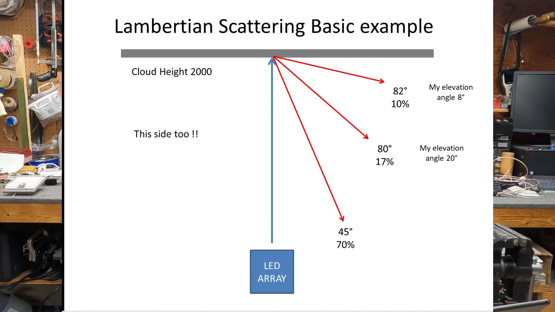At the next arrow — 82 degrees away from the incident angle — it's only 10% of the power. So at 8 degrees elevation I'm out some further distance. The question becomes: if I have X amount of power impinging on this surface, with no height variable and a homogeneous surface, this LED array has a six-degree beam width, which puts a spot at 2,000 feet roughly 200-300 feet in diameter. Moving to 45 degrees gives 70%, 80 degrees gives 17%, 82 degrees gives 10%, and closer to the horizon even less.